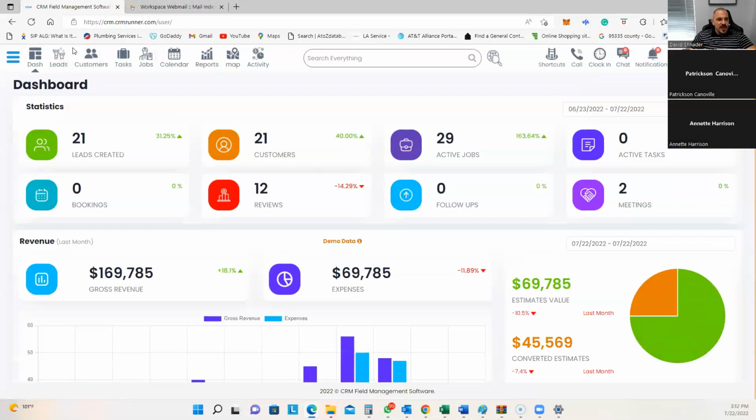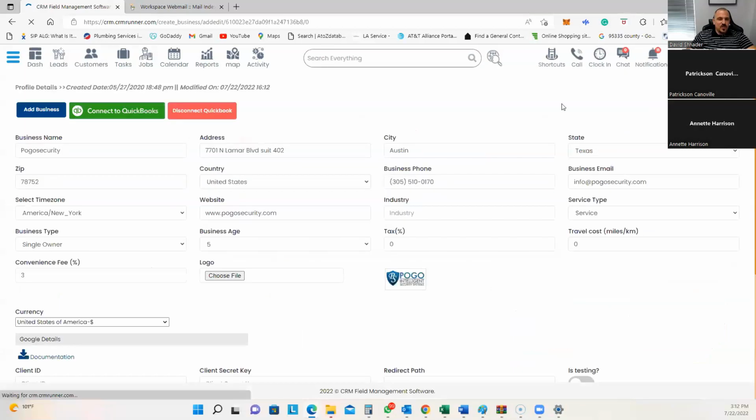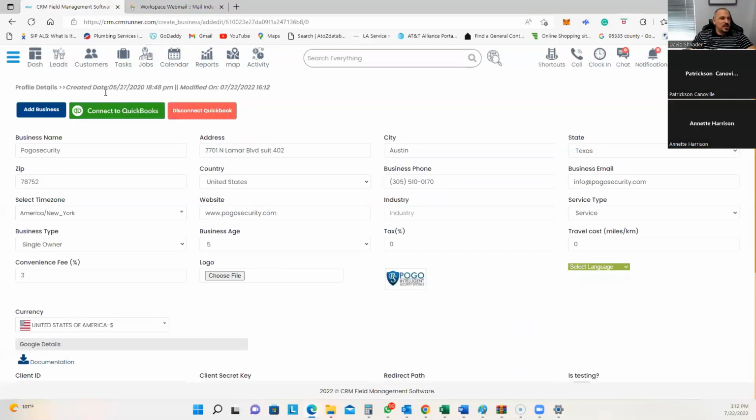Okay, so let's start. Let me move this. Number one, we have here a thing called settings. We have a thing called business profile. When you set up your business, you can connect it to QuickBooks. If you want to keep QuickBooks, you can. Actually, you don't need to. Is it integratable, where you'd be able to take the information that's already in QuickBooks? Look how easy it is, and you're going to be in shock.